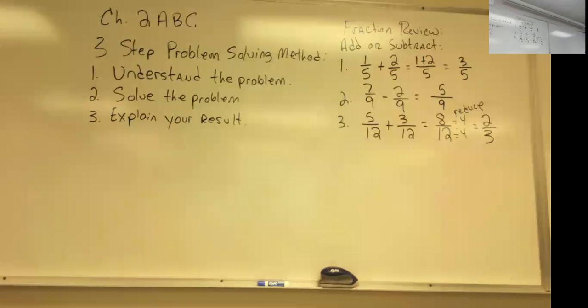That's what's nice about the calculator. If you added it on there, it gives you a decimal. So when you turn the decimal back into a fraction, it's going to give you the 2/3. It's not going to give you the 8/12, because it knows to reduce it to lowest terms for you, okay?